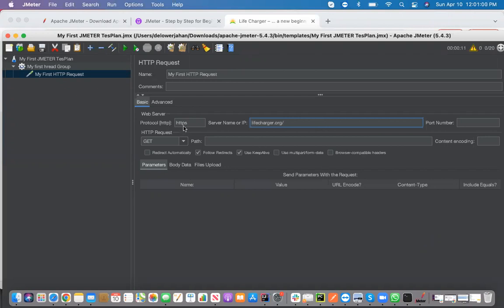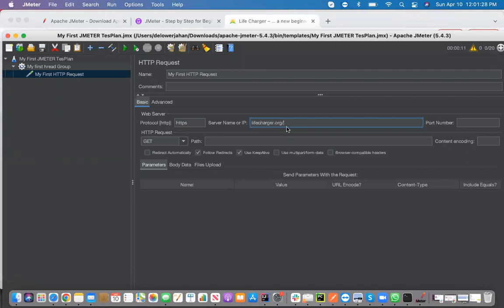So the HTTPS part will come here, and the server name or IP will have livecharger.org. Now, if you have a further path, you can provide it here, but right now I'm not getting any path, so just this one.